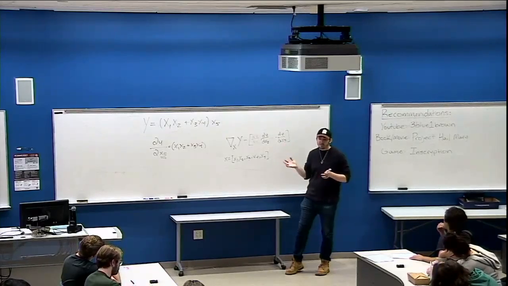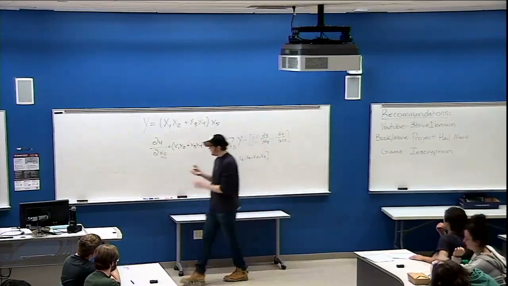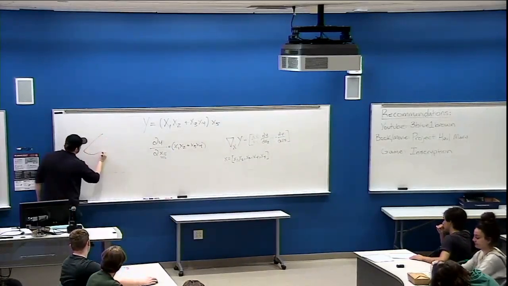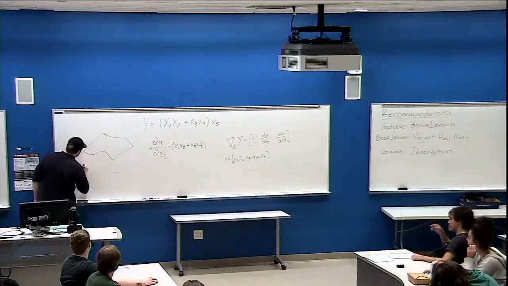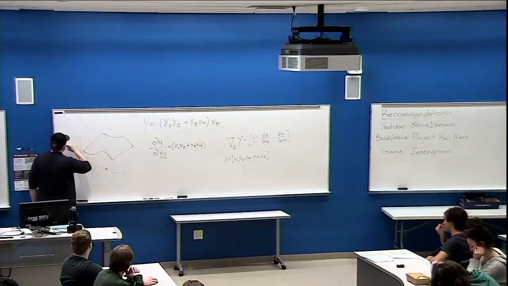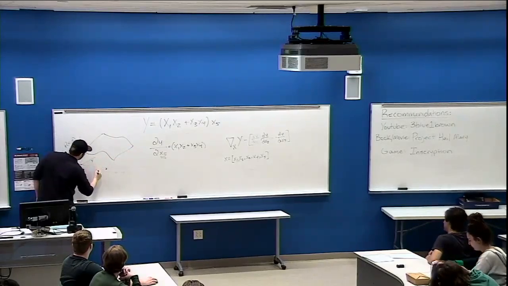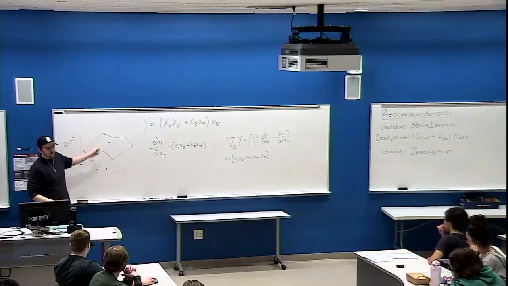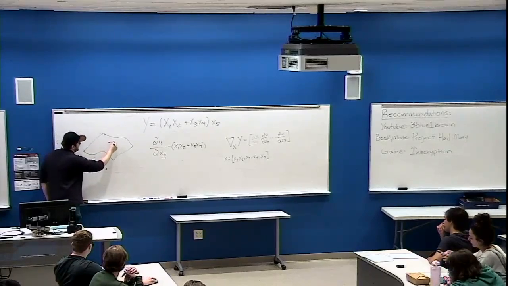Don't worry too much about it. Try visualizing in 3D. That's probably the best way to do it. It's a little bit hard to draw on a board, but if I had some surface like this, with two variables, some function of x and y, and then I find some point, the gradient at that point with respect to x and y is going to be a direction upward, the direction most upward.